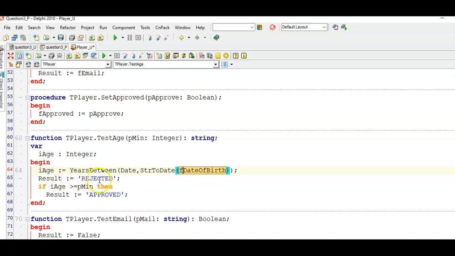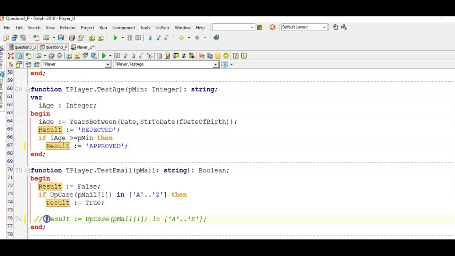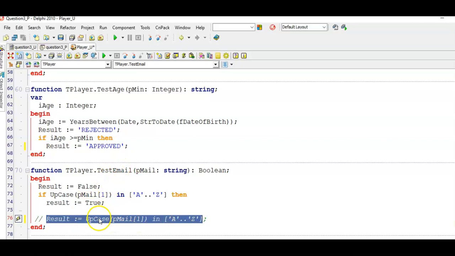I am just saying that result is assigned to rejected, and if the age is greater or equal to the minimum age. Remember, the minimum age means that they are allowed to be that age. So that's why there has to be an equal sign there. So if they are allowed, then I am changing my result to approved. Just a note, you can't use this method that we used here at the bottom of test email in here, because my result is not Boolean. So this only works when your result is Boolean, because I can't change it to approved or rejected. It can only change to true or false by putting a condition there on the right.